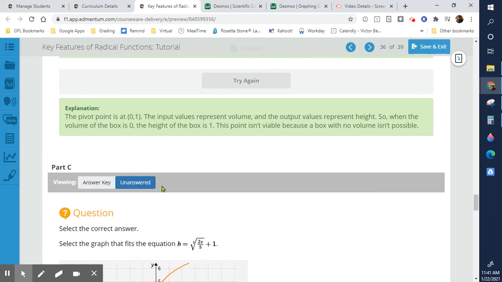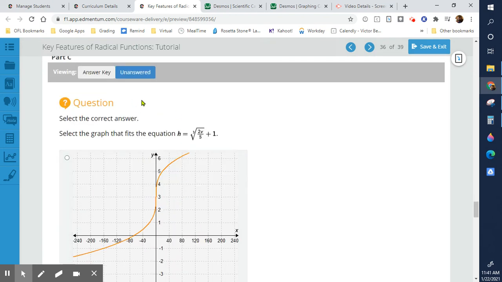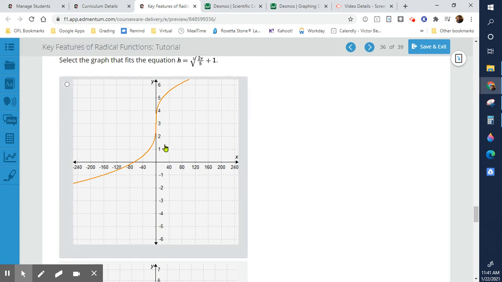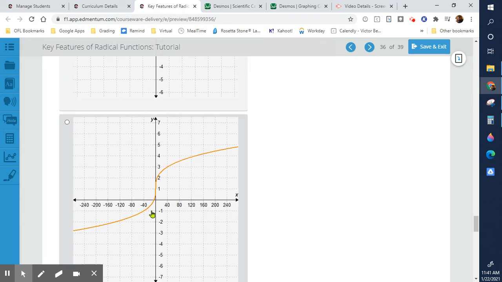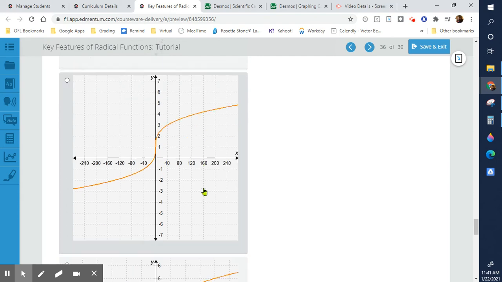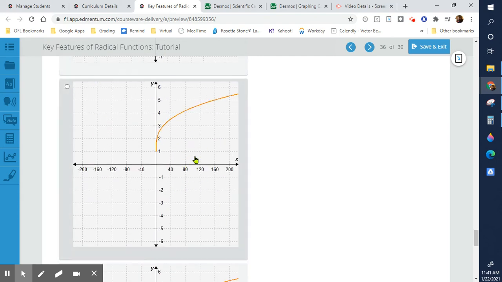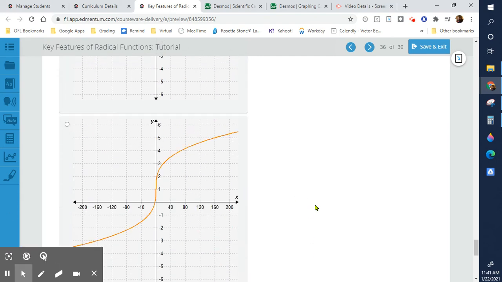All right, so now we're going to look at this function. So we can see this here. What's happening? Oh, I kind of already graphed it for us. We weren't supposed to look at it. I'm sorry. It should be at 0 and plus 1. But you see here, the pivotal point looks like it's more this plus 3. Definitely don't want that one. This one's a little better. This one's a squared, so that's definitely not it. This one, again, is a little better.